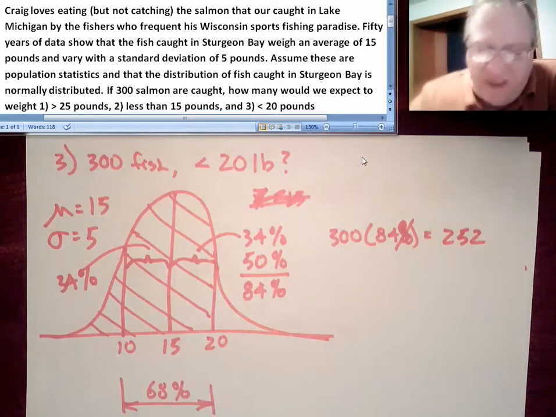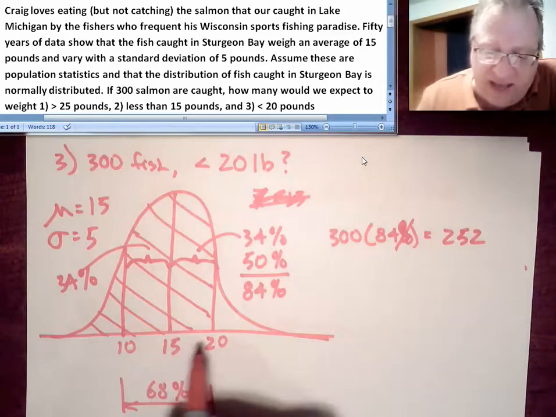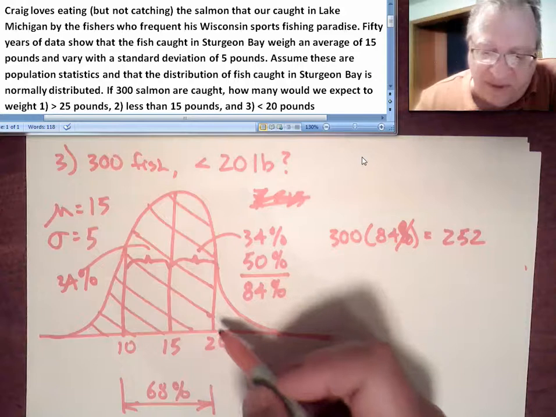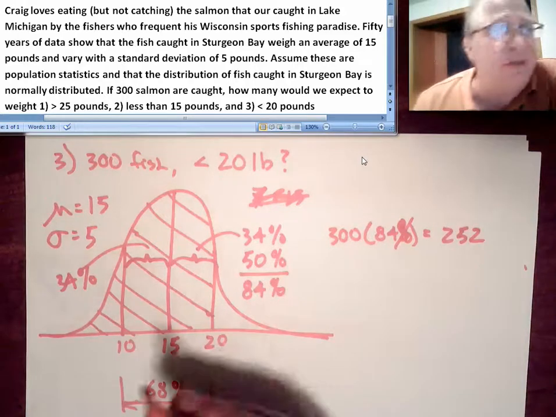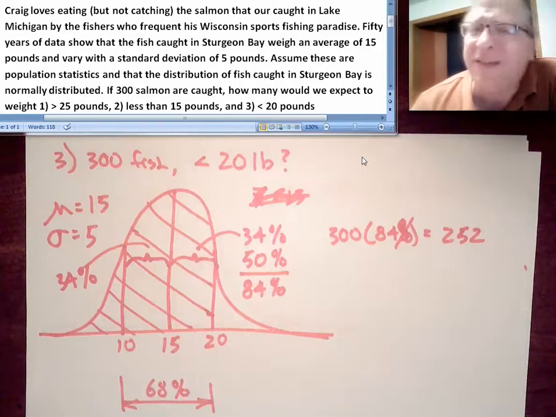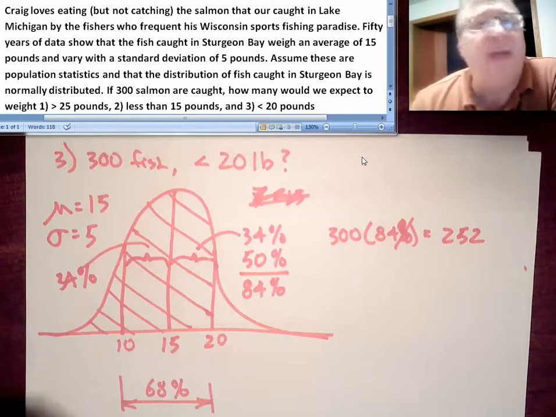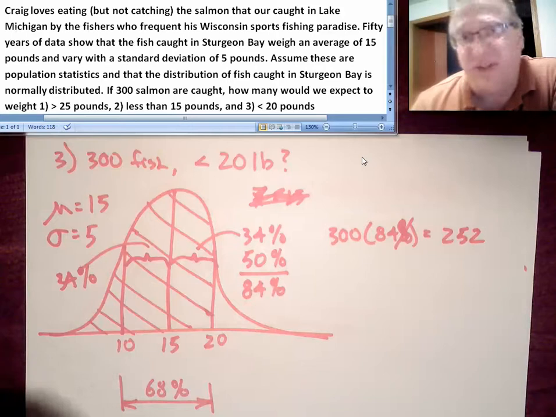In this problem, we had what I termed convenient values. We were all interested in points that are exactly plus or minus 1, 2, or 3 standard deviations away from the mean. Well, that's kind of rare, actually. So in the next problem, we're going to learn about z-scores, in which we don't need to have values that are exactly 1, 2, or 3 standard deviations away from the mean.